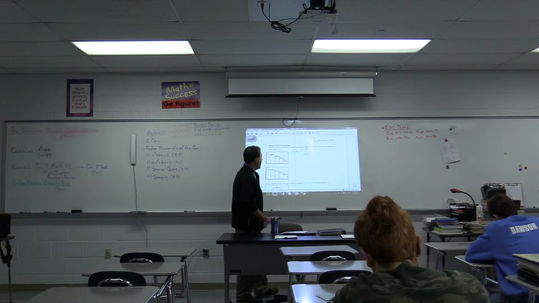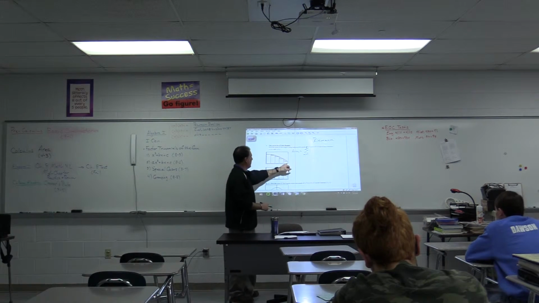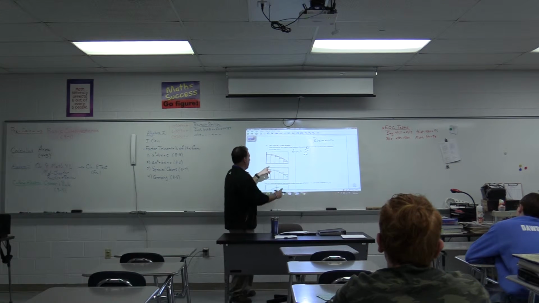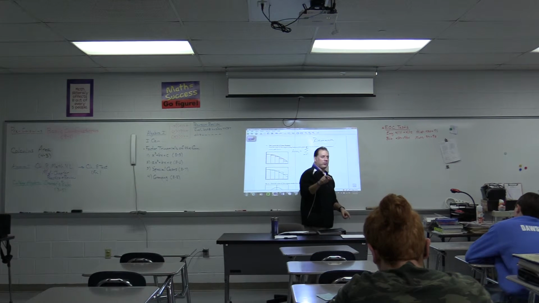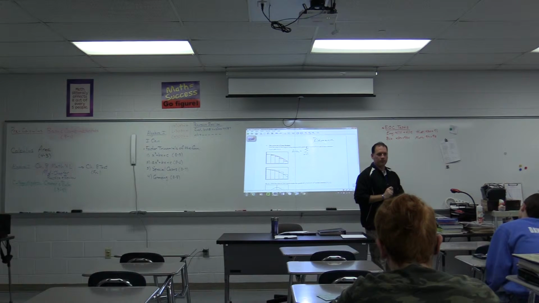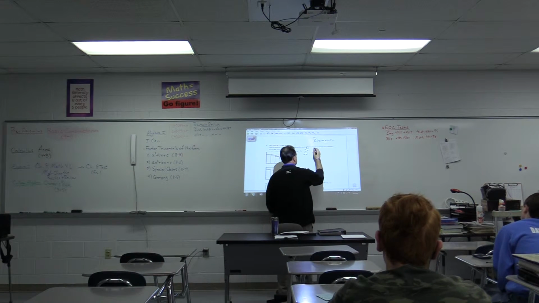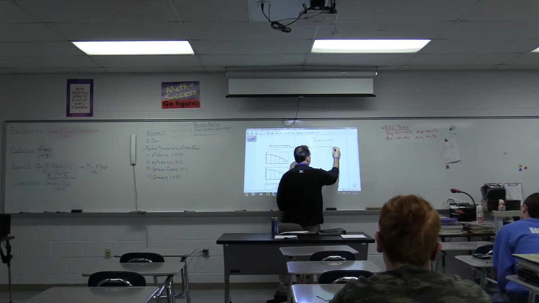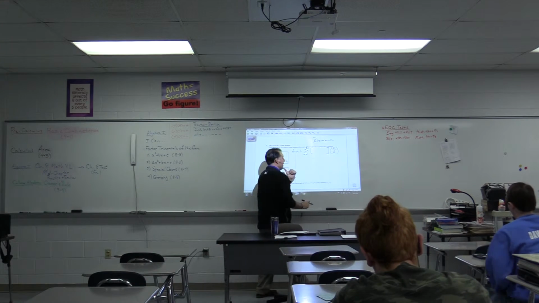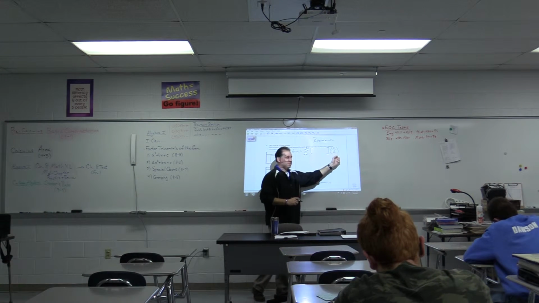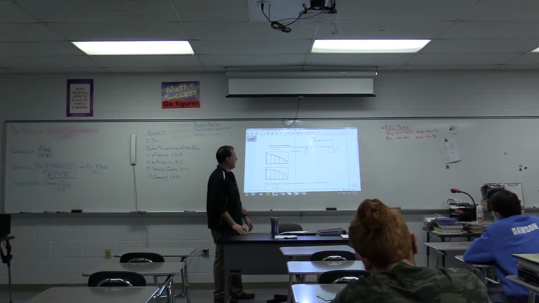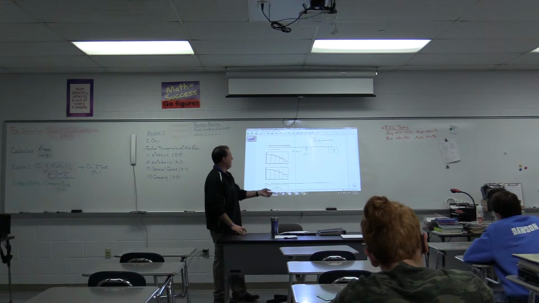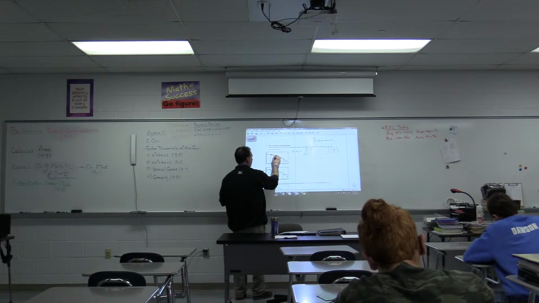Now, if I'm splitting this up into fifths, how wide is it from here to here? If I divide it by 5, what's the width of each rectangle going to be? That's your width. Do you remember how before, when I showed you that previous problem, we said length times width, or height times width? What do we need to do then to find what these y values are? The equation.